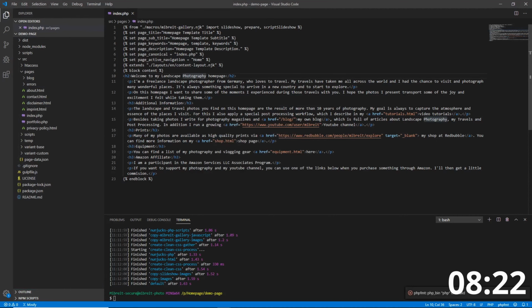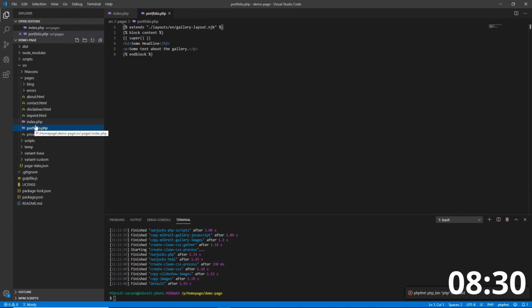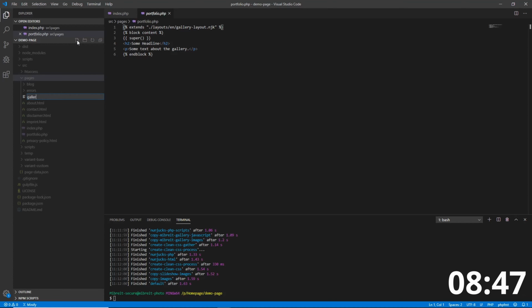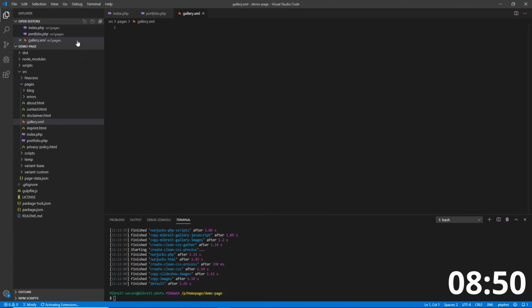So now let's tackle the gallery. And the gallery is already completely final. So the gallery page, the portfolio. The only thing missing is some images and also the data describing what images to show, the title of the images and stuff like that. What you need to do in the pages right next to the portfolio, where you want to show the images, is create a file and call it gallery.xml. That's important. This name is what you need to use, and you could have a folder structure where you have galleries for different countries or different topics.